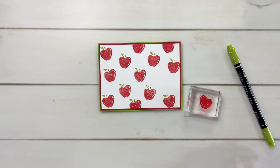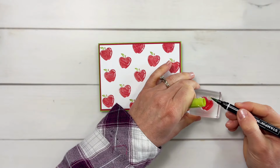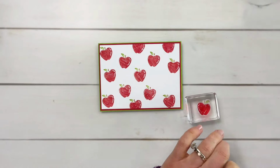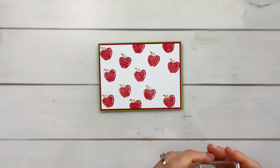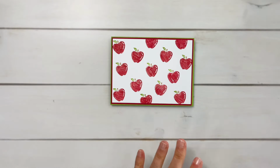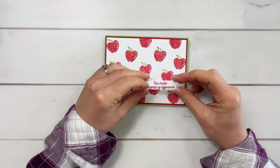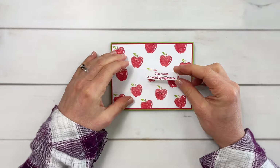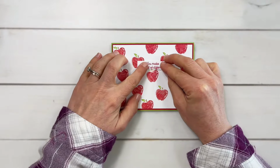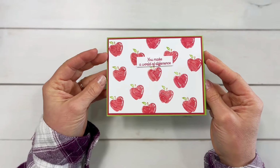So there's my brown, and I'll add green on the leaf. After I do this, I just want to stamp it as quickly as possible. The longer you let it sit, that ink may bubble up in certain spots, or it may dry up a little bit. So here we have our almost finished card with the cute little apples. And the greetings in the stamp set are nice as well. I'll use this little one that says, "You make a world of difference." Perfect card for a teacher.